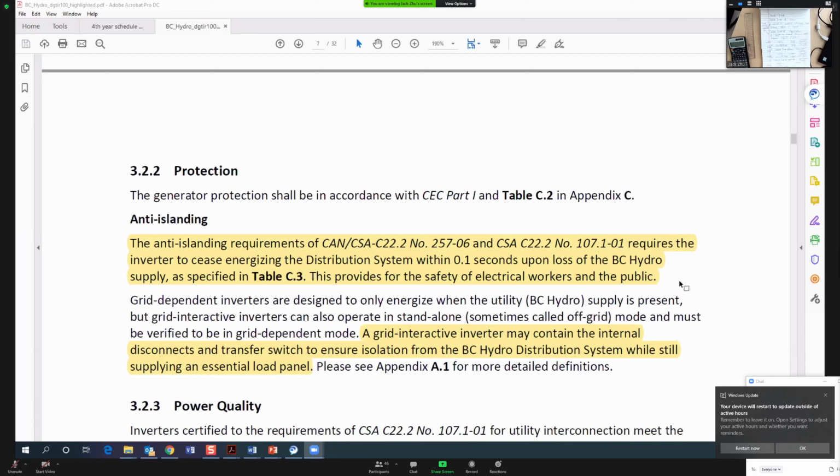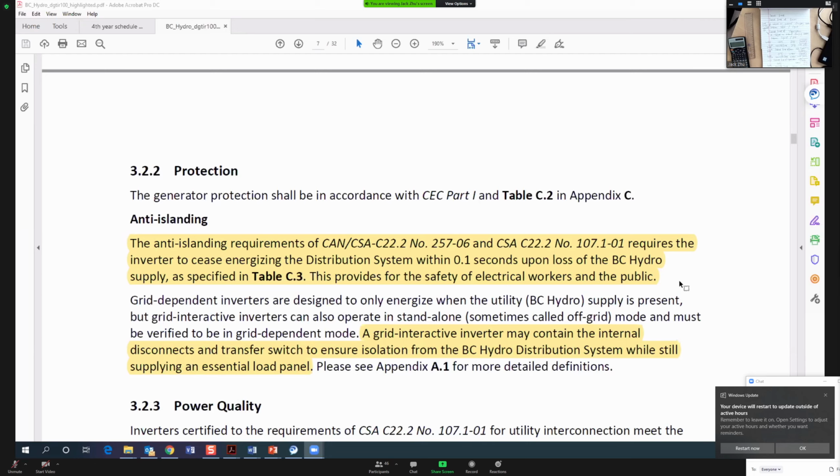But if something happens, let's say maybe a tree branch hits a hydro power line, or maybe someone driving a car, drunk, hits a power pole. So that portion of BC Hydro's network loses power. When it loses power, a bunch of neighbors will lose power at the same time, and Hydro will send someone to do the repairs.